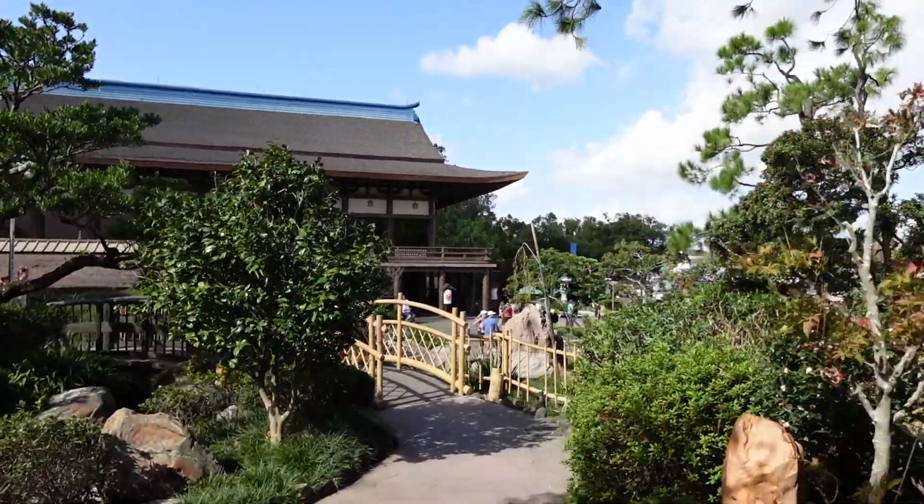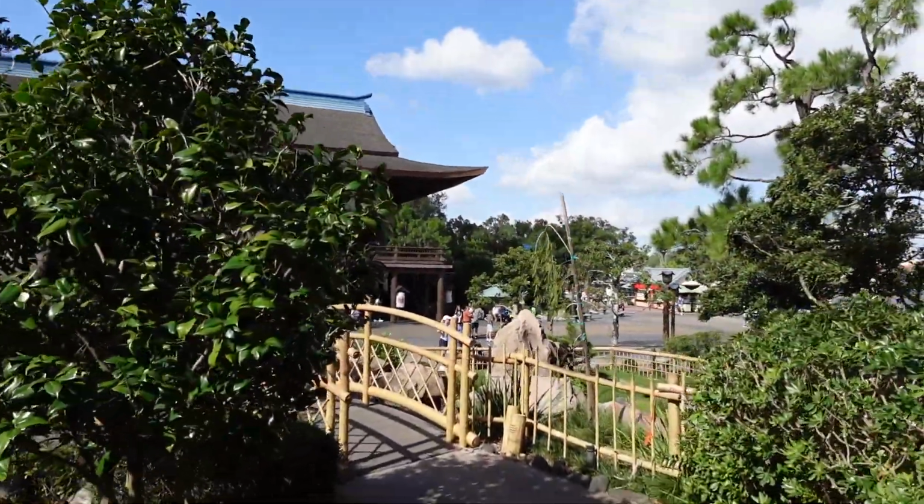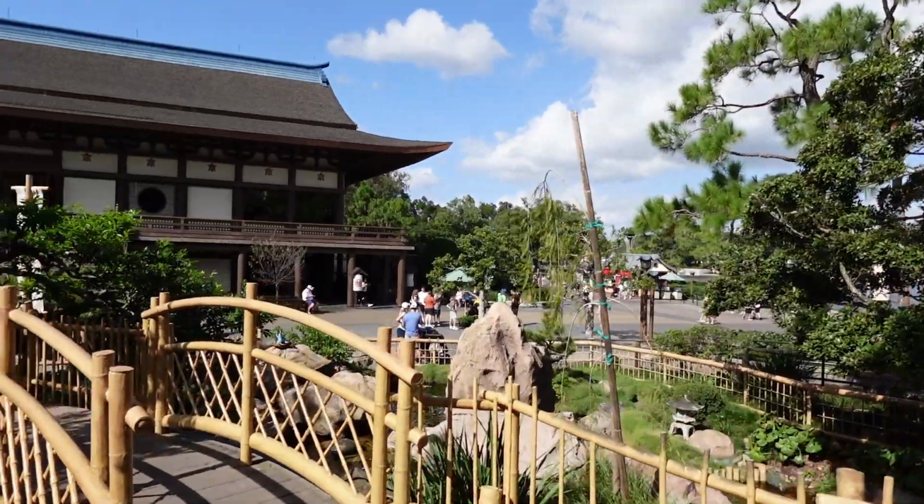Of course, we're now in Japan, another place that is near and dear to my heart. For Russ and me, Japan pretty much feels like home. Even though we're both from Massachusetts, it's in Japan where we really got our feet underneath us. We learned how to do this life thing, even though we did know each other prior to our move to Japan. Anyway, let's talk about some fun facts.